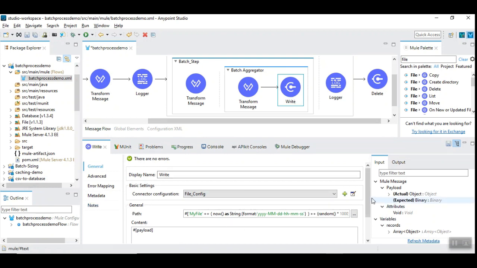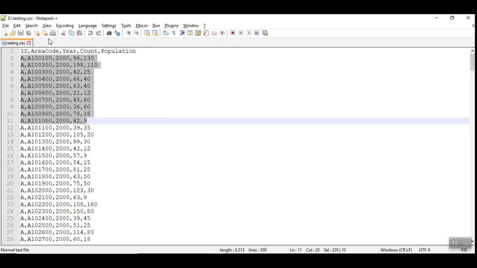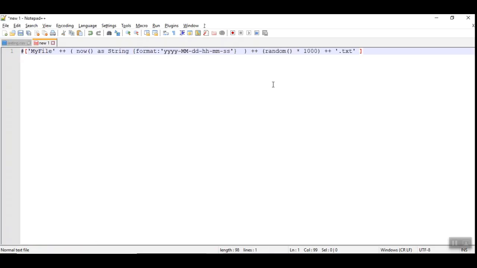So here is the file format, which I'm going to explain separately. Why is it in this format? You can note the file name is constructed with a date format, because you want to identify when the file is created. You can also see I have created a random number in a range from 0 to 1000.